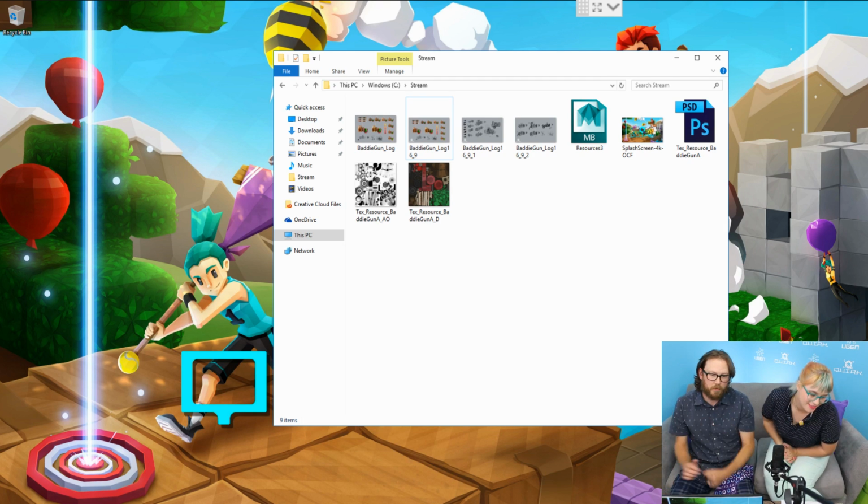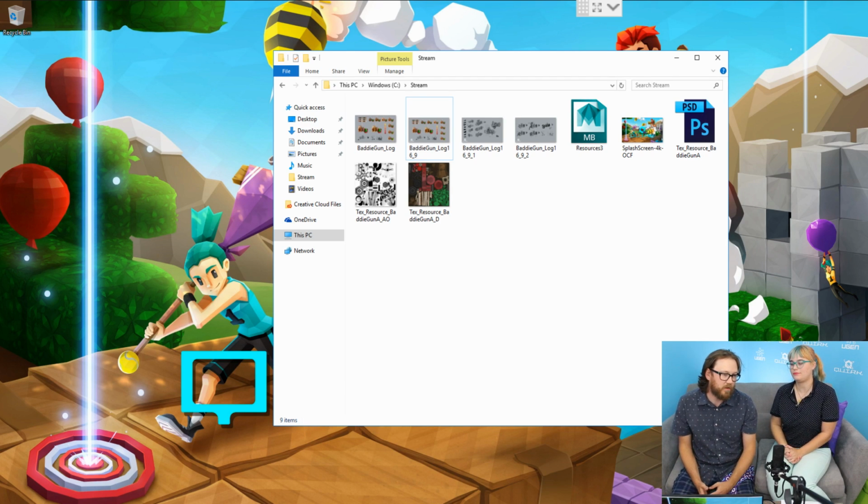So, as you all saw when we were voting on what was the next gadget we were going to make, you guys voted on the Baddie Gun. So we thought we'd give you a behind-the-scenes look at how the Baddie Gun came to be the way it is now. Although I don't know if we have any maps to see it in.